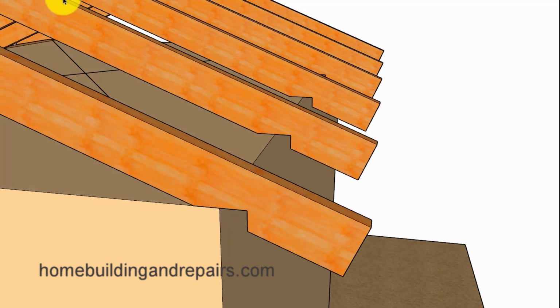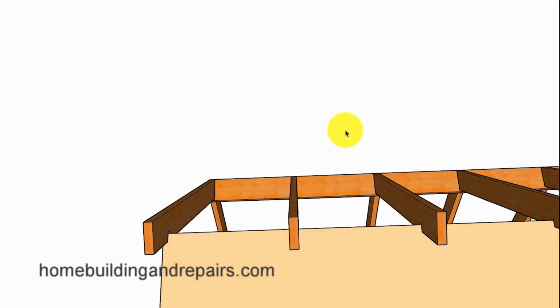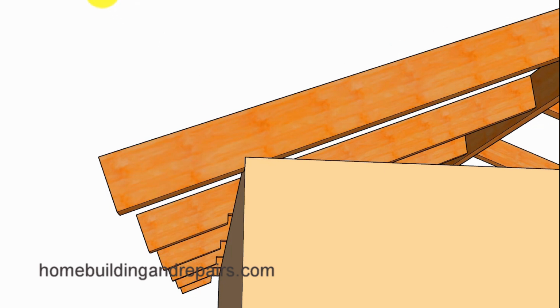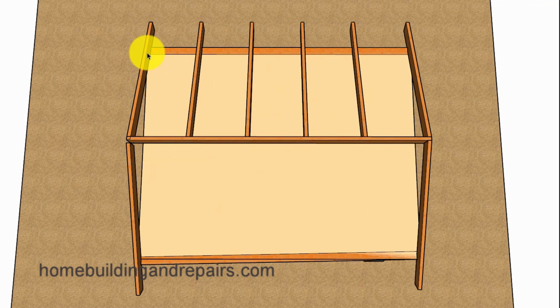However, it will be up to you to figure out whether or not this is going to be acceptable or whether you want to use the next example in the video, where we are going to change the length of the roof rafters to match the width of the building. So if we have a 4/12 pitch, we're going to use the overall span of the building on this side to cut the roof rafters for a 4/12 pitch, and then we're going to do the same on this side. And I went ahead and left these rafters all the same.